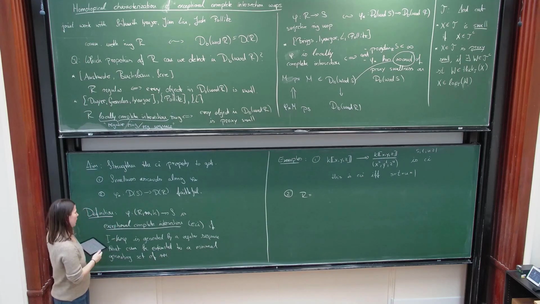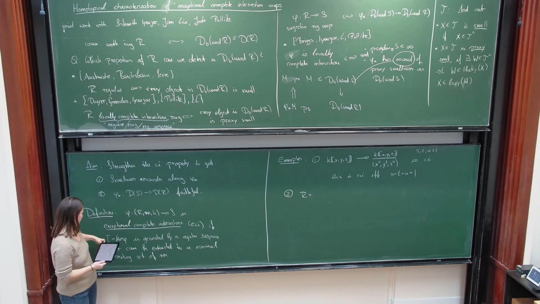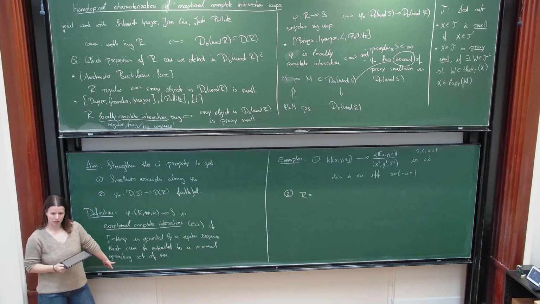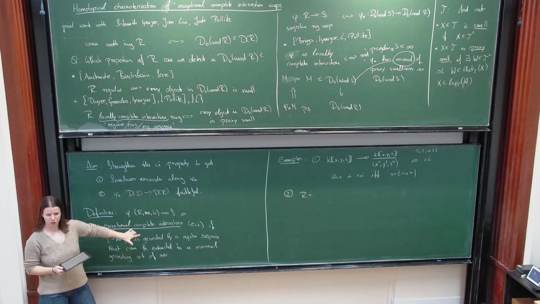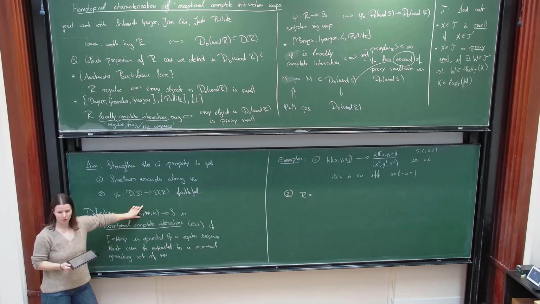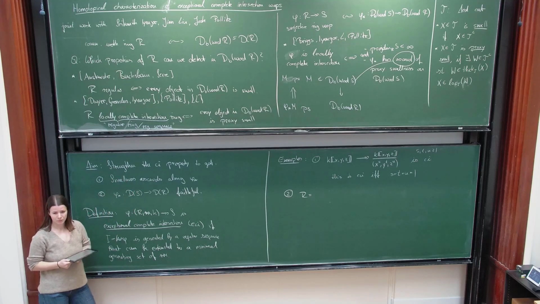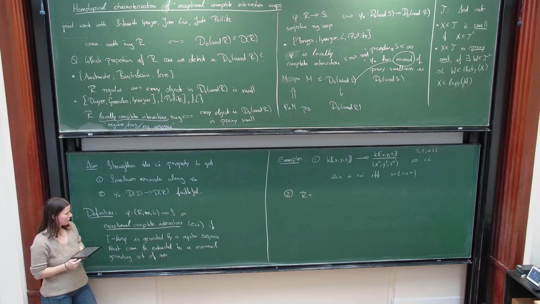But the main reason why here I want to focus on the local case is that being part of a minimal generating set is not a local property. That's why for exceptional complete intersection, we need to focus on starting locally. But for locally complete intersection, we don't need to do that. Okay. So if S is K, then I'm basically looking at some kind of smooth, some kind of regular algebra.